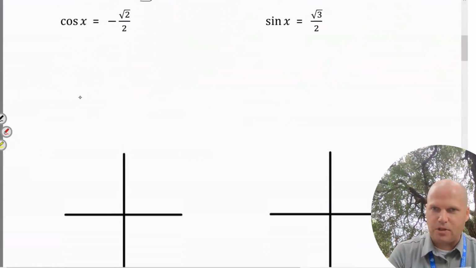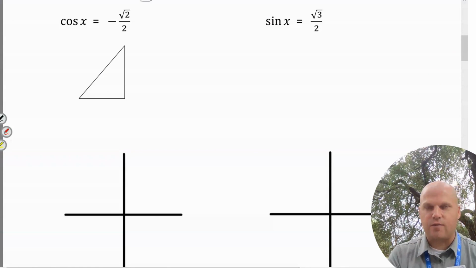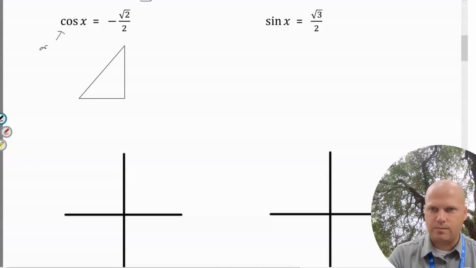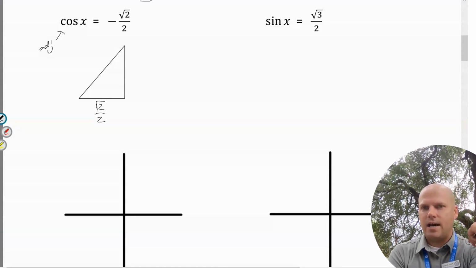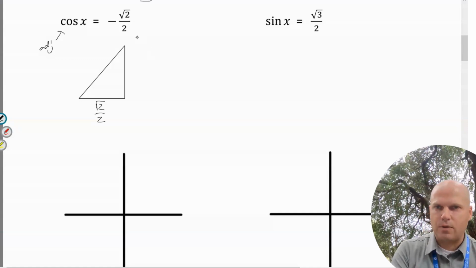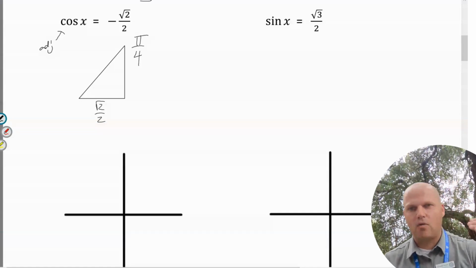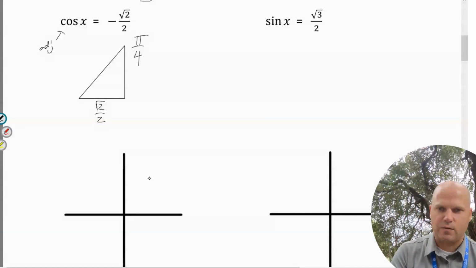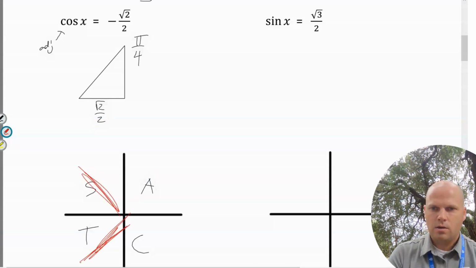All right, now we have our friend Mr. 45, 45, 90 triangle. Again, if you just have those three listed, you can always reference those. Cosine is the adjacent. Doesn't really matter. You know it's 45. And now we just want to remember these are the pi over 4s. I want the pi over 4s when cosine's negative here and here. This is 3 pi over 4. This is 5 pi over 4. I add and subtract a pi over 4 from 4 pi over 4, which is just pi.